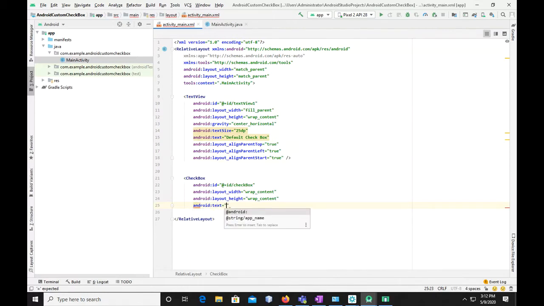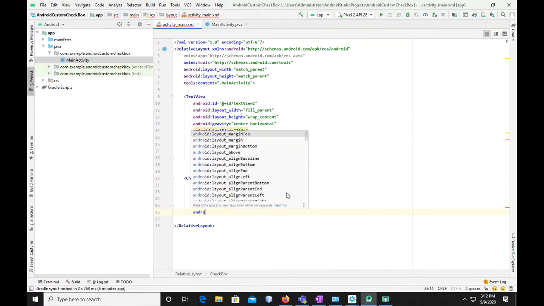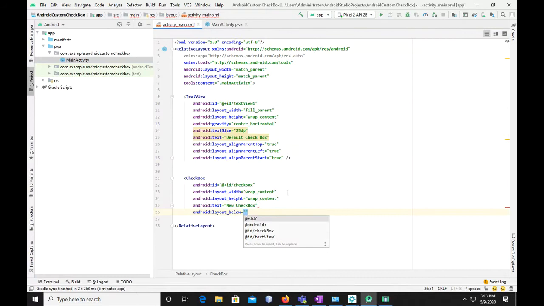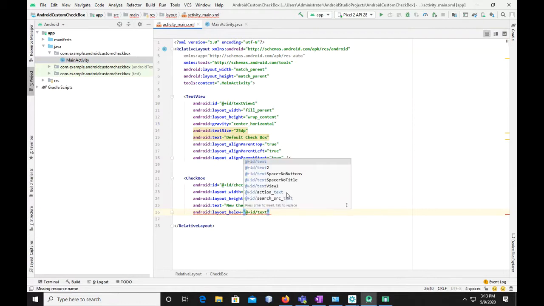Android text is new checkbox, and after that Android layout below is a property that we can use, and we can say @id text view first.